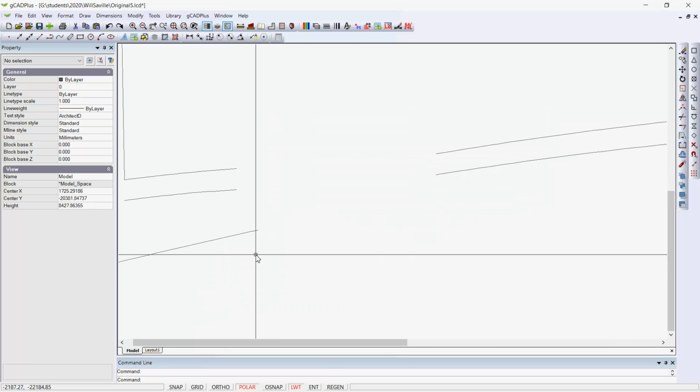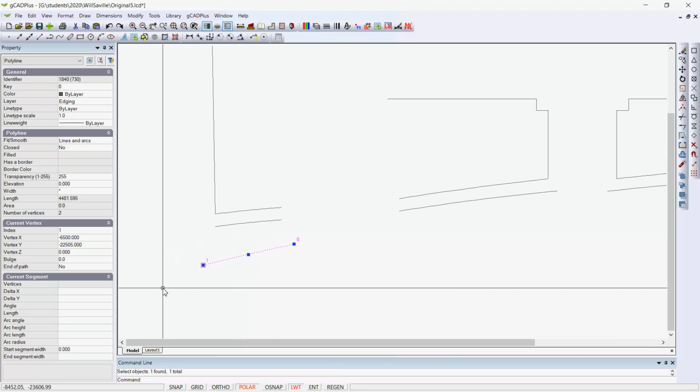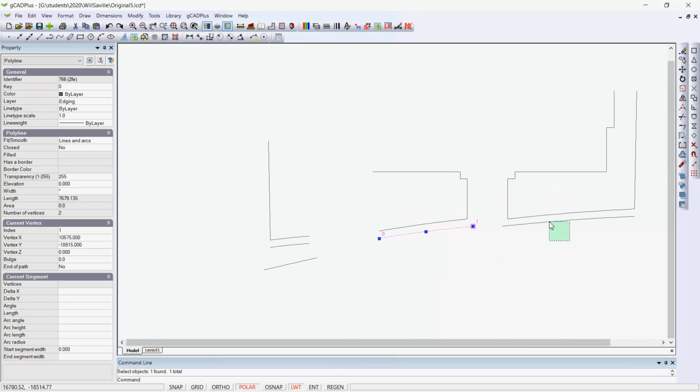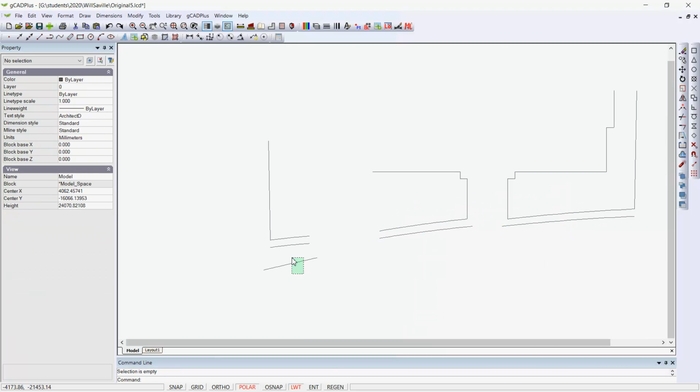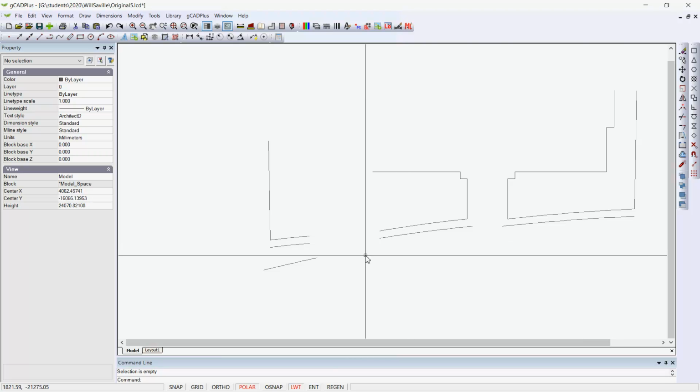But I do notice that if we pick this one here, that's a short line segment. But if we pick this one here, another line segment and another, so that looks fine. Well, they're polylines, aren't they? Almost looks like the footpath layer, and it looks as though we're missing another line through here.